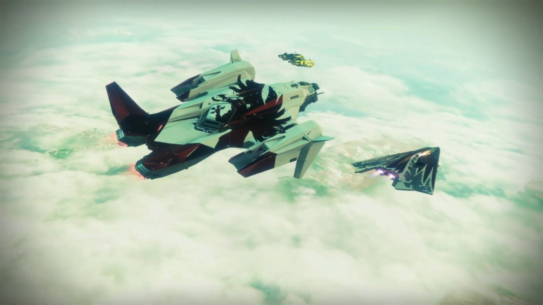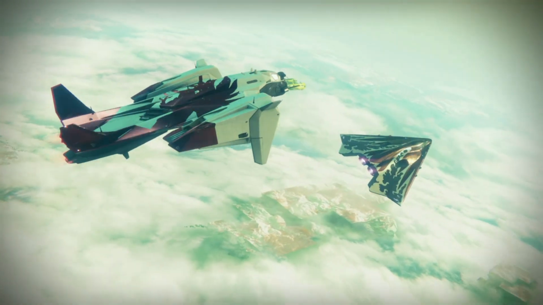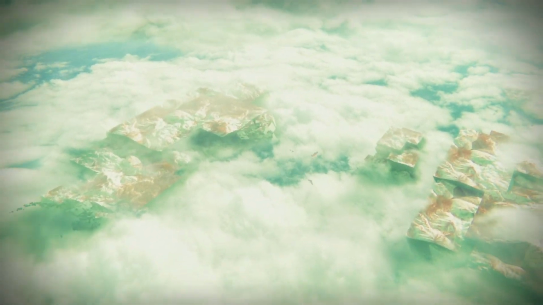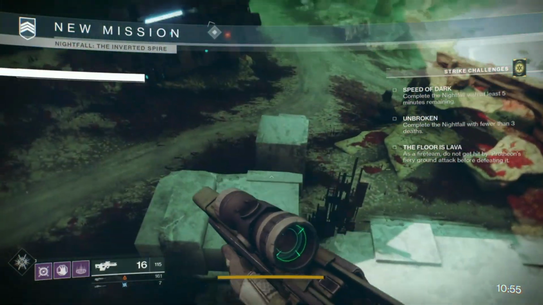Now, do not be alarmed when you very first start off this Nightfall. You're going to notice that there is no Vex Timegates. They do not spawn in until a little bit later on in the Nightfall. So like I said, I'm going to be walking you through this entire Nightfall here step by step. Parts that you need to actually kill enemies, parts that you need to jump on your sparrows, and other parts that you can simply run right through.